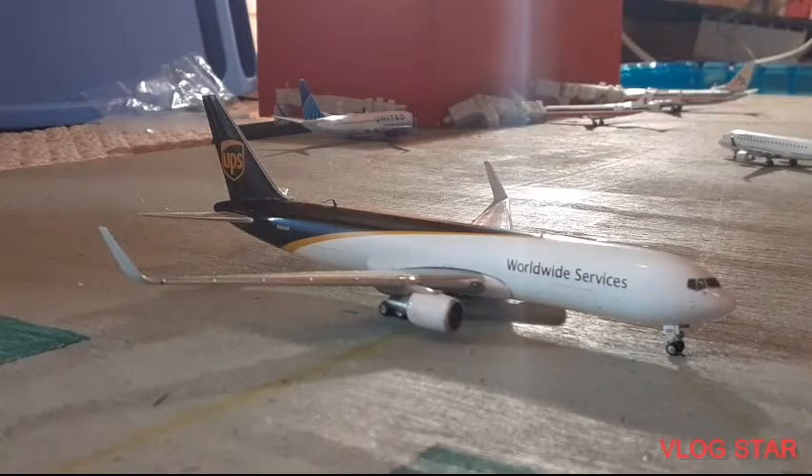Welcome back to Aviation 737. Today we have a Star Valley International Airport update for April 2021. I'm very excited to see what's going on at Star Valley — it's been a while since we've been here and we have a lot of good action going on. We have one interesting new route on an A330, so let's get into the video.